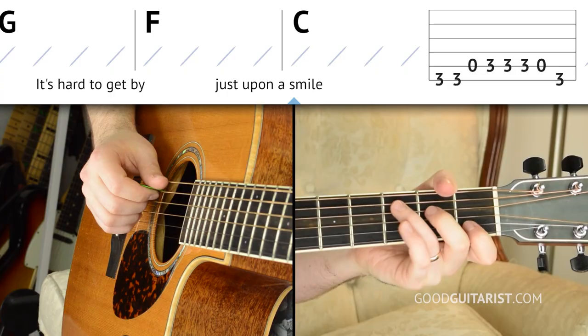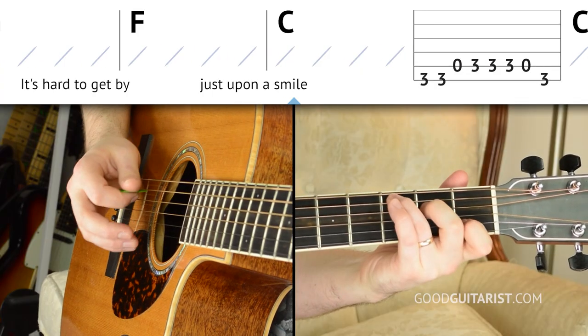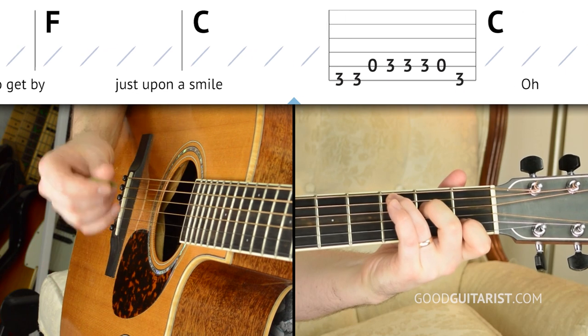If we wanted to do it slowly, the rest of the song would be agonizingly slow. Compared to the strumming, this riff is twice as fast. So it is just going to take a little bit of work. Anyways, let's do the same thing where we practice going into it. We're coming from a C chord. We're just going to go root, root, down, and then we'll play our riff.